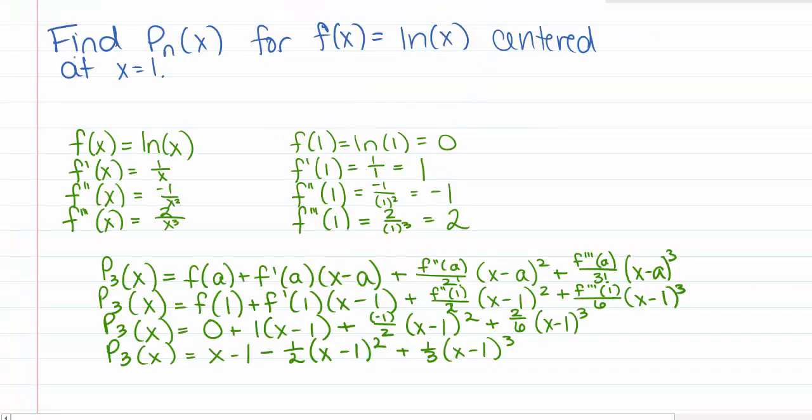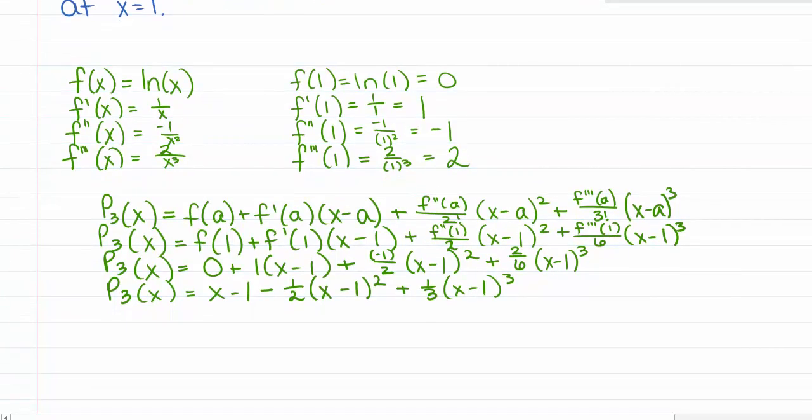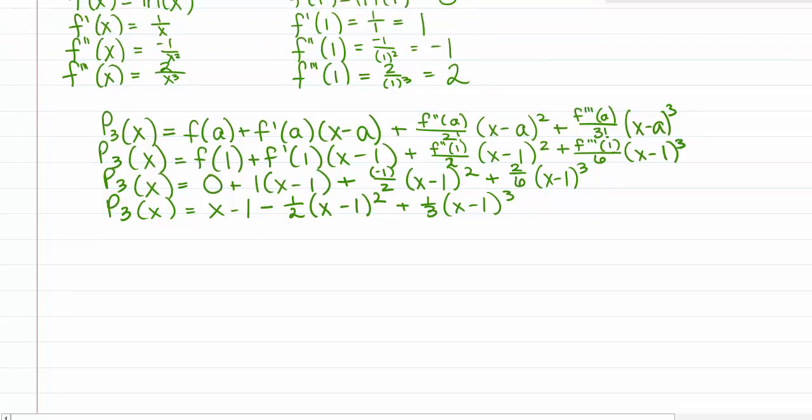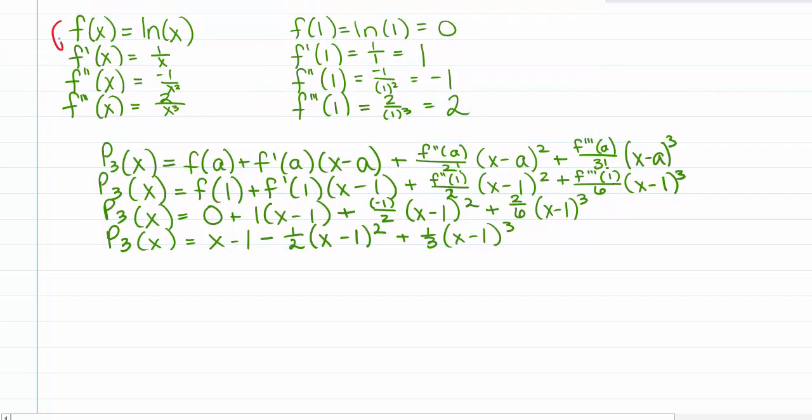Here we have a problem that says find the nth order polynomial approximation if f of x equals natural log of x, and we want this approximation to be centered at x equals 1. We've previously found the third order polynomial approximation of ln of x centered at 1, but now we need to figure out a way to generalize this. So what did we do? When we did the first, second, and third order approximation, every time we took derivatives and then plugged in 1. And what we really would need to do if we want to find the nth derivative here is find a pattern in these derivatives at 1.